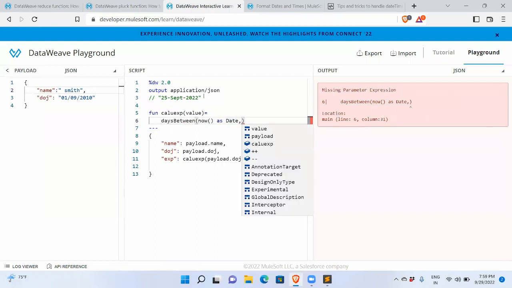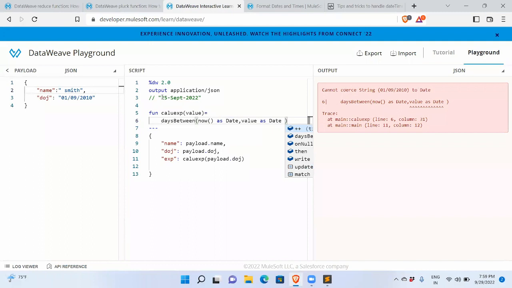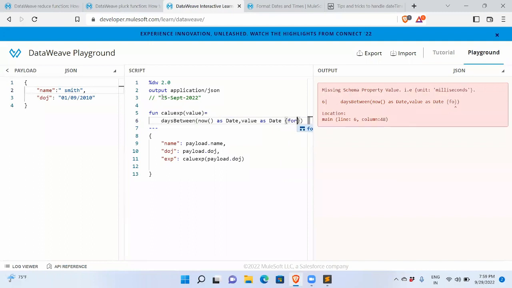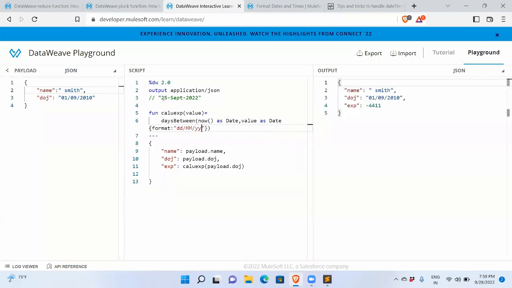The second value is the value, which we again convert as a date. Then we need to mention the format, which is dd slash mm slash yyyy.